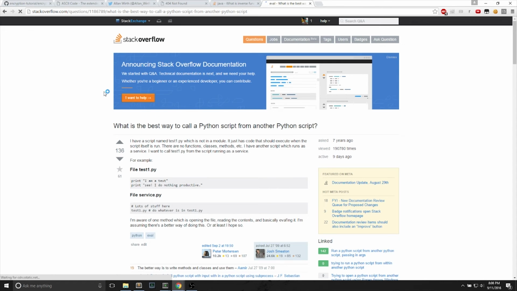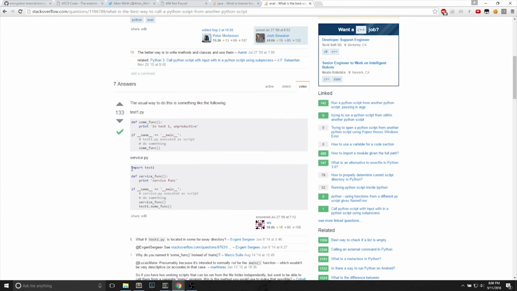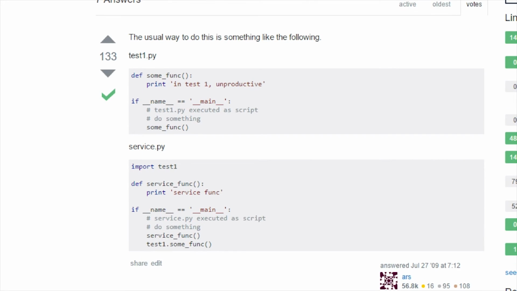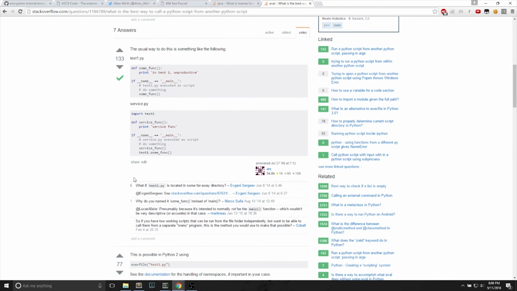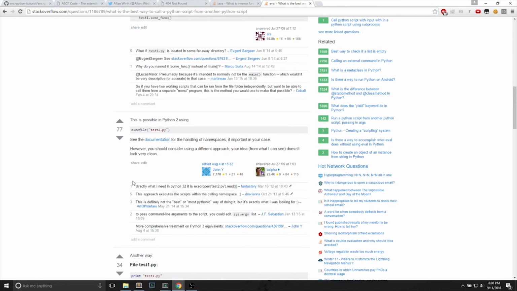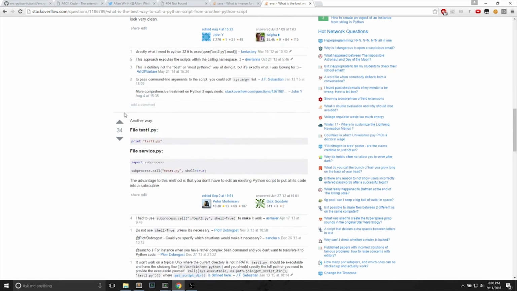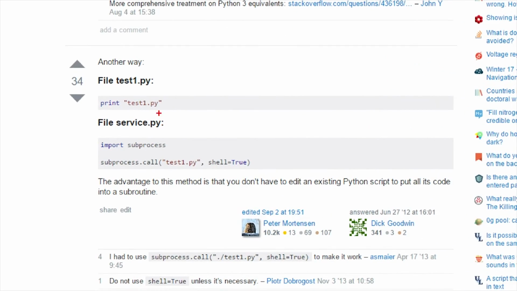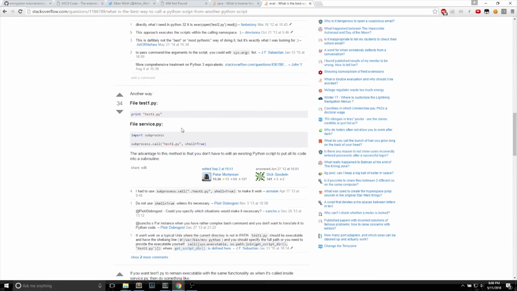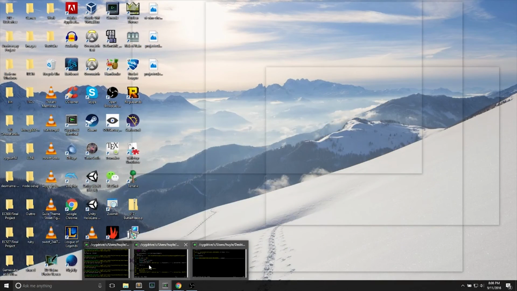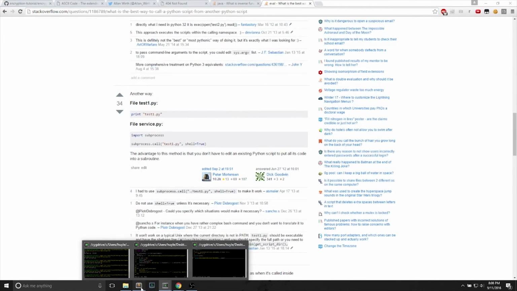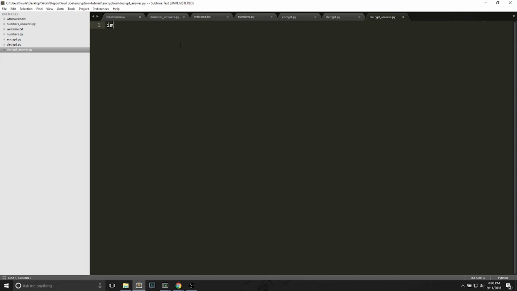And we see a bunch of Stack Overflow links that help us. We see that we can do something called execfile, but that's in Python 2. Here's a good one. Python 3, this works in the same way. There's a library called subprocess, and we can call this script with subprocess. Okay, that works. Now that I know how to do that, I can start using it. Import subprocess.